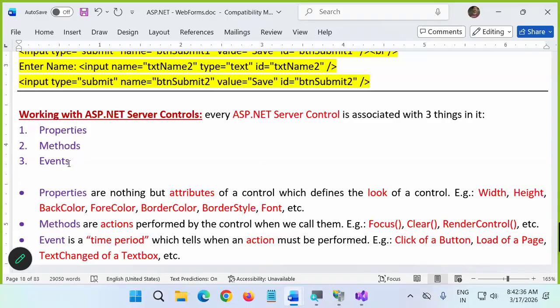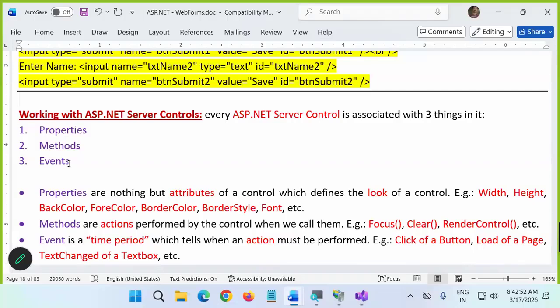There is a text box. I want to make it read only. The read only attribute is here, and the max length attribute. They're all what we call attributes. So we call them properties here. In HTML we called it attributes, but here we call it properties. Properties or attributes are one and the same.